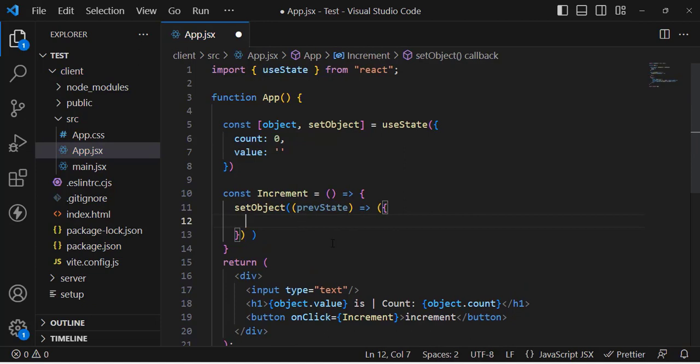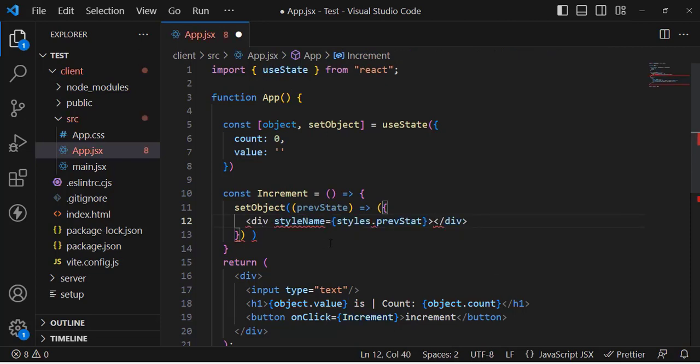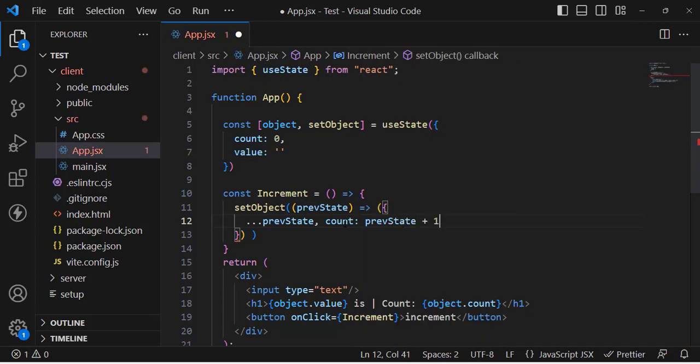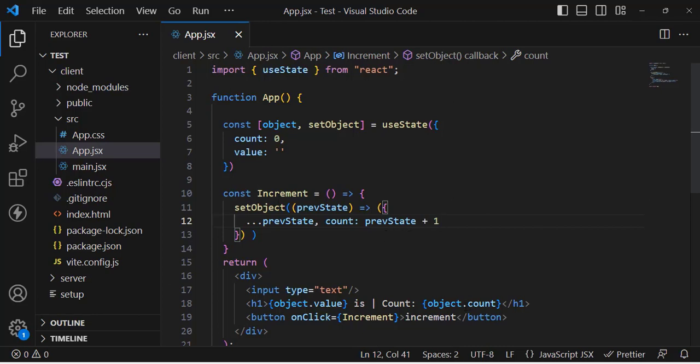Object. So to update our object, we will just write like this: dot dot dot previousState. This is the spread operator. This means that it will return just the previous values which we have. And now we will update our count. To update our count, we will write like this: count, previousState.count plus 1. It will add just 1 to the previous state. Right now we have 0, it will add 1, then we will have 1, then it will be counted. So let's check it. Let's press the increment button. Object 1 has printed, but here we should write object.count.